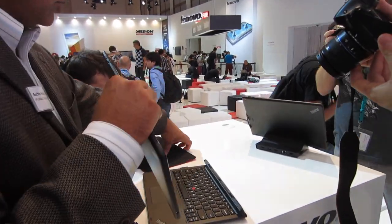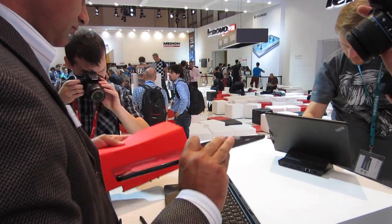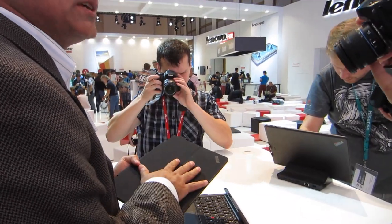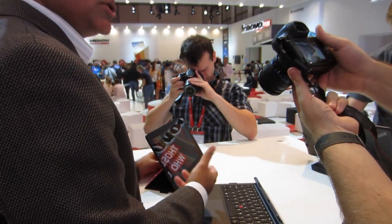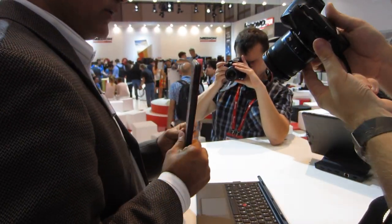Last but not least, we also have what I would call quick shot cover. Basically, it does three things. It protects the tablet, it puts it into what I would call the stand mode very quickly, so you can have it in a presentation mode. And then last but not least, it allows you to now take quick photos.